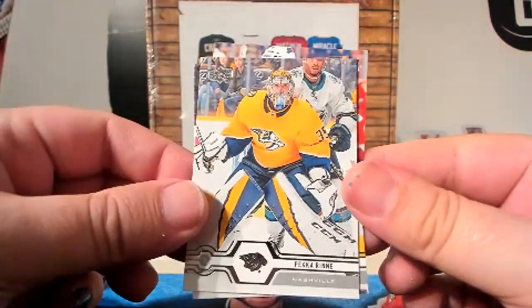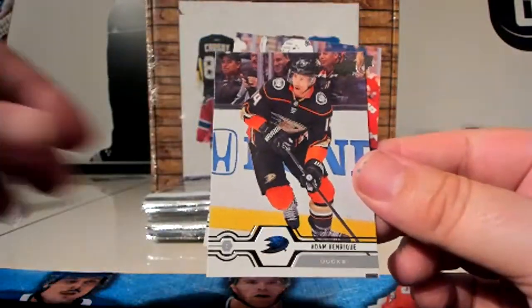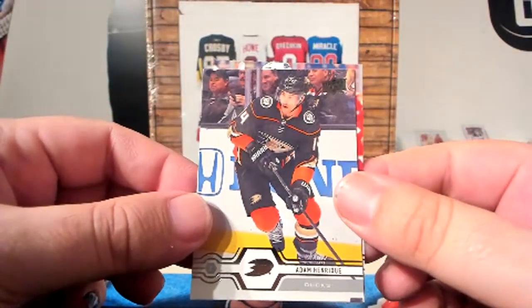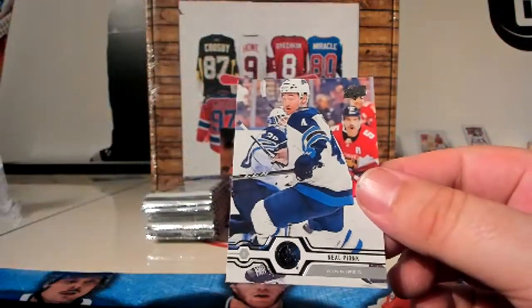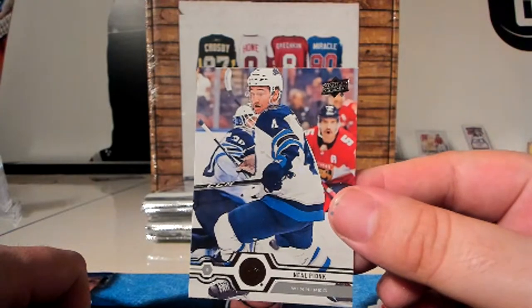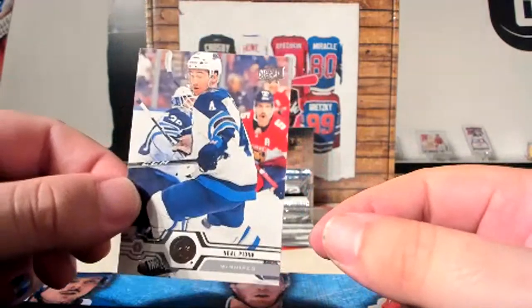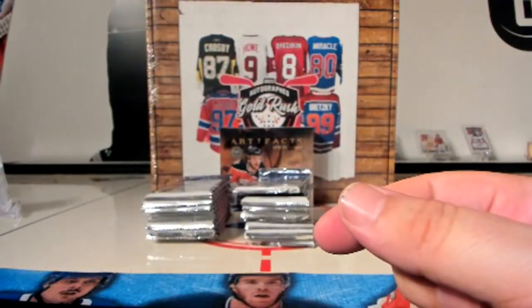Nashville Predators, we have Pekarinen for the Preds. Adam Henrique for the Ducks. And last card, we got Neal Pionk for Winnipeg, with our boy back there in the background for the Preds. If this was in the middle of a pack, we'd have one behind it of him. But there we go.